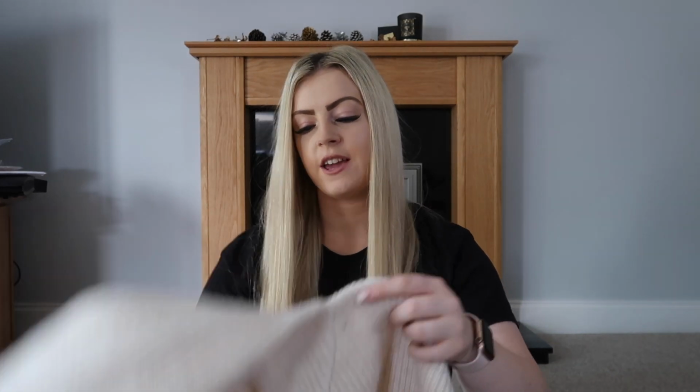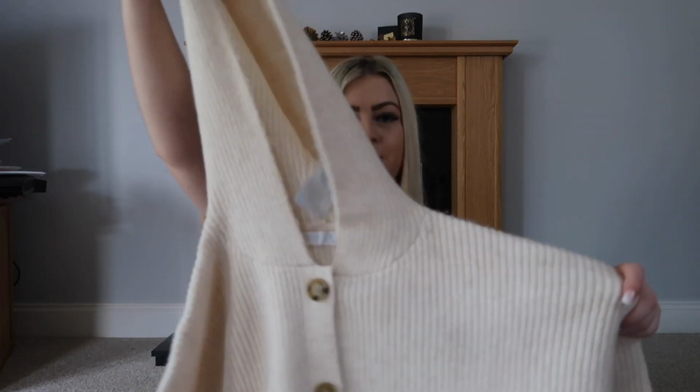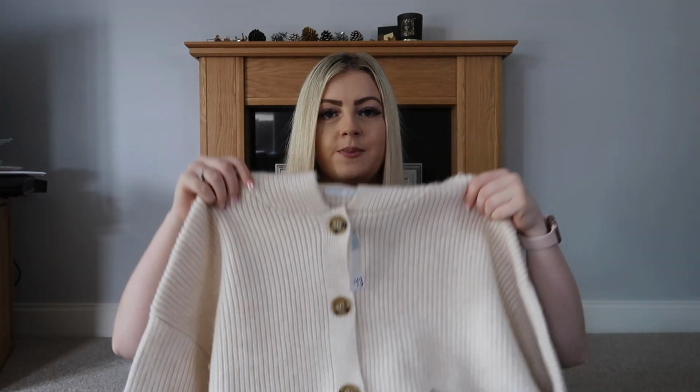And because I like them that much, I also got it in the cream. I think the cream is probably my favorite one. So it's just this gorgeous cream color. I think these are gonna be so beautiful. And they're literally gonna go with everything just to chuck on. Like, I can just imagine me going Christmas shopping and pumpkin picking, and yeah, I just can't wait. I just know these are gonna be super cozy. I think what makes it is the hood. If it didn't have the hood, obviously it would just be a standard cardi, but I just love the little hood detailing.